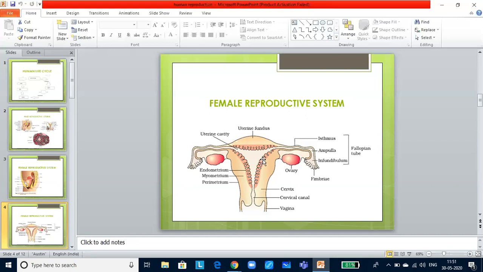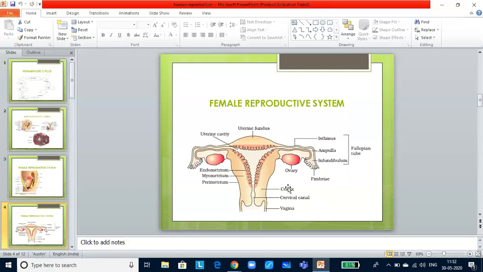In the fallopian tube, the part closer to the ovary is a funnel-shaped structure called the infundibulum. This is the infundibulum, this is the ampulla, and this is the isthmus part of the fallopian tube. Now, the uterus is a pear-shaped structure, and this is what we call the womb. This is where, after fertilization, the zygote gets implanted. Now, the uterus opens into the vagina through a narrow cervix. The cavity of the cervix along with the vagina forms the birth canal.